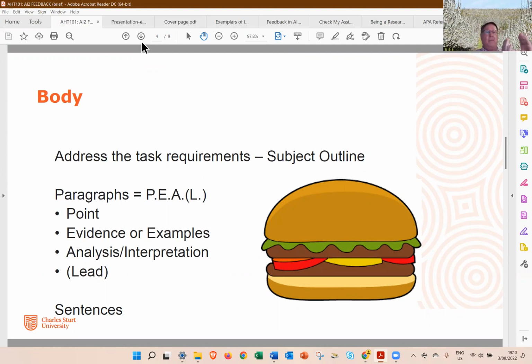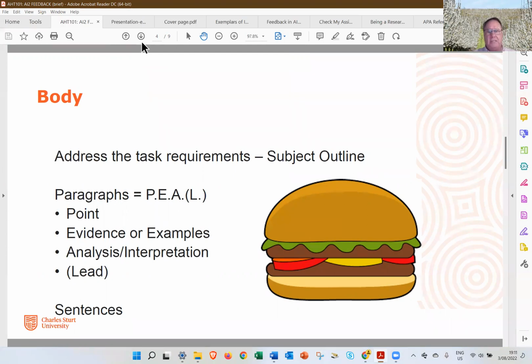Now, in the last assignment, we asked you to provide an argument and a counter argument. So leading into the counter argument would have been as simple as, on the other hand, but this is not always the case, and then that would lead into the next paragraph. So very important that you follow the PEAL format for assessment items number 5 and number 6.